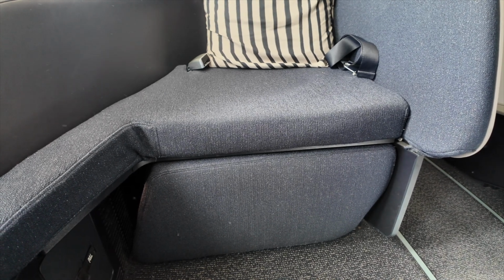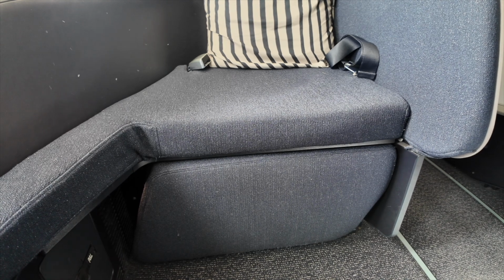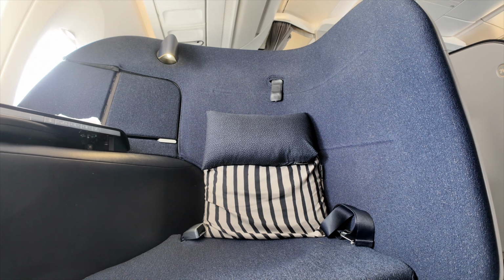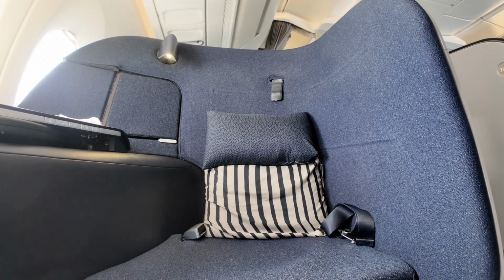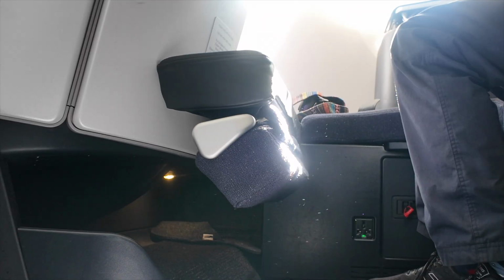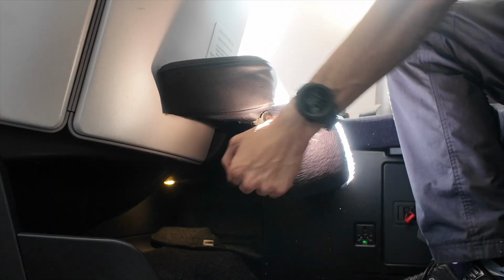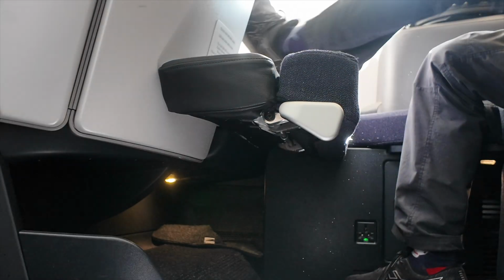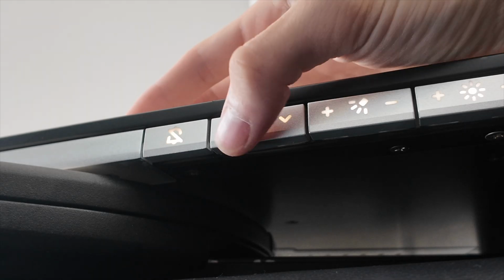This seat attempts to remove mechanical complexity by only having one moving part, thereby saving weight. The seat back is already tilted to a relaxed sitting position, and extra lumbar support can be adjusted through the use of the pillows provided. The bed position can be achieved by raising the footrest found under the IFE screen and raising the leg rests, the seat's only moving part. The seat controls can be found on the armrest.